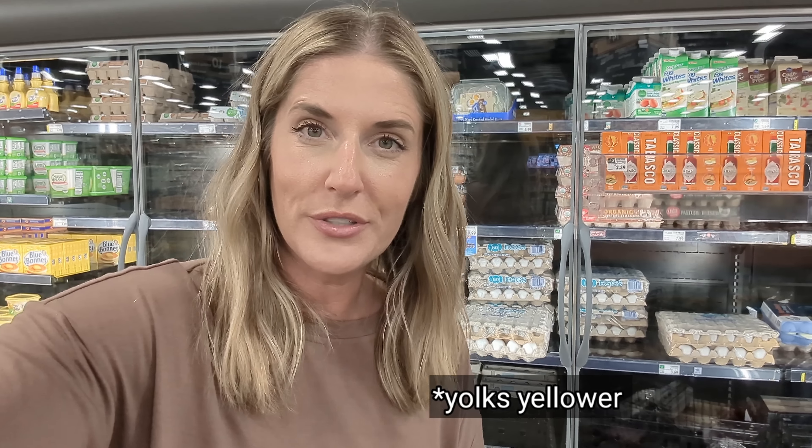I think eggs are one of those things that people spend a little too much time worrying about the labels on and spend too much money buying fancier eggs. Ideally you'd buy eggs from a local farmer and know exactly what the chickens are being fed. But there are a lot of funny games played with egg labels and I just don't trust them enough to spend more money, so I just buy the regular eggs. Even those with super yellow yolks — there are conspiracies about farmers feeding chickens marigolds to make the yolks yellower — there's just minimal nutritional difference. When I can, I get eggs from a friend who has chickens or from relatives, but in the meantime I'm not going to spend extra money on fancier eggs.